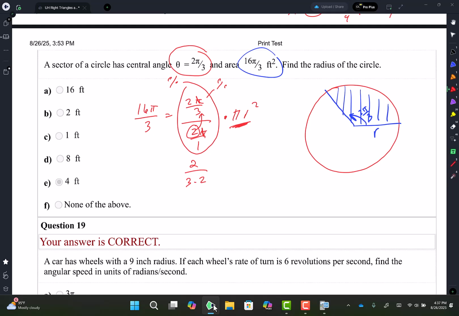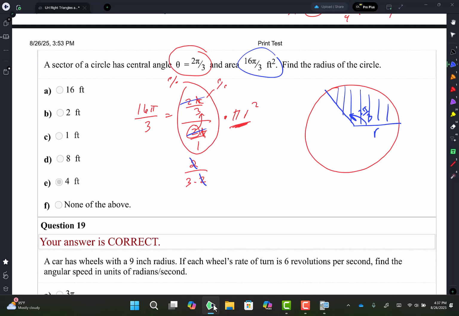Say it again. Yeah, you could, but I didn't want to confuse anyone. Cancel out the 2's. I guess you could have canceled out the 2 pi's and 2 pi's if you would have seen it. Yeah. I just didn't want to do something if you guys didn't see it. Are we okay? Yeah, come on in, guys.